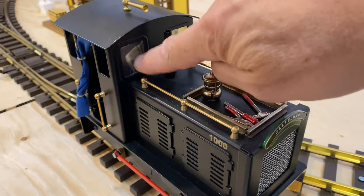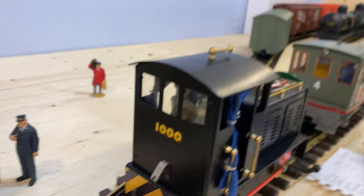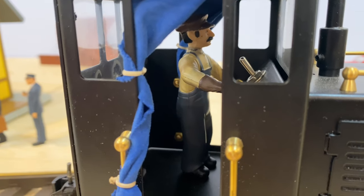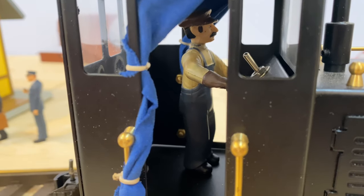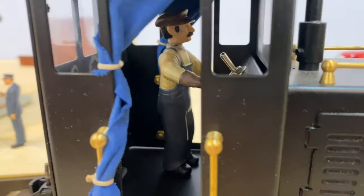I also put some thin glazing on the front windows and the back windows. And it's put on in such a way that if I accidentally nick it, see, it won't come off. It's just thin. All it does is just make it look a little tiny bit better. Given that the locomotive is made of steel, it's easy to drill holes into the feet of some of my figures and hide small but powerful magnets in there. So these guys just stand up perfectly in the cab.